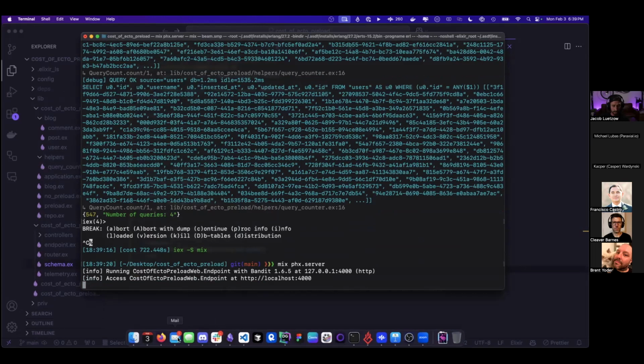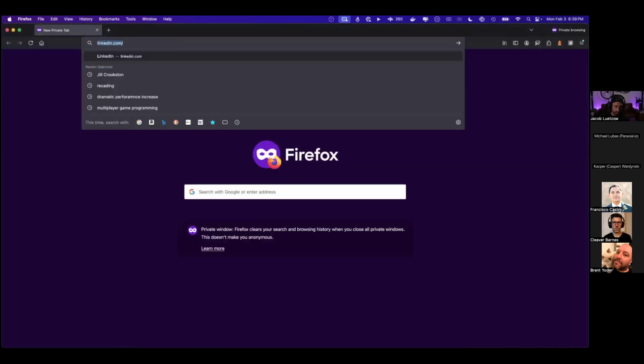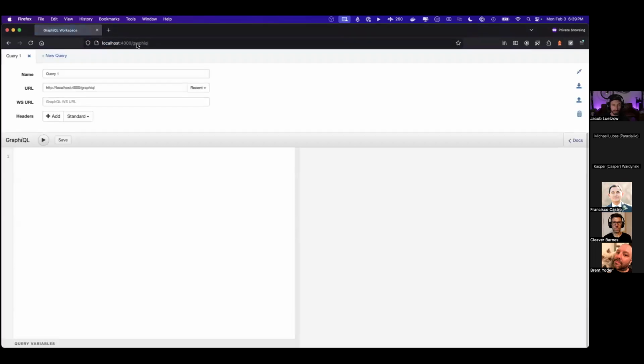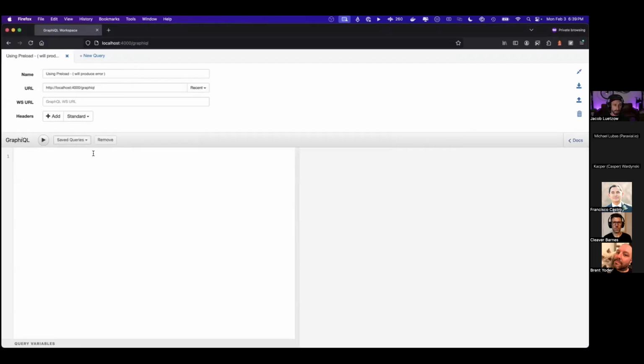Okay, we're running on localhost. Let's open up a new private window and we'll go to localhost graphical. All right. And I believe I have a query saved right here, and hopefully everyone can see my screen. So we have a query, and queries are always in the outer curly braces, and then the actual query name, which is preload.